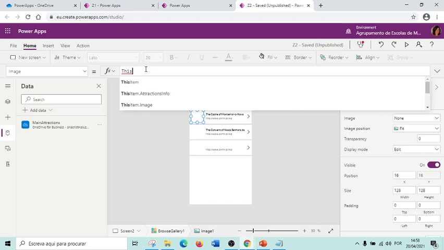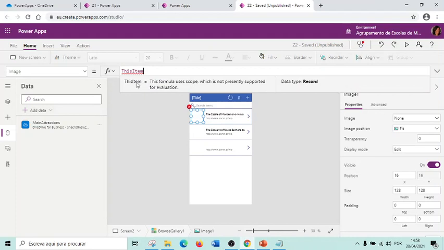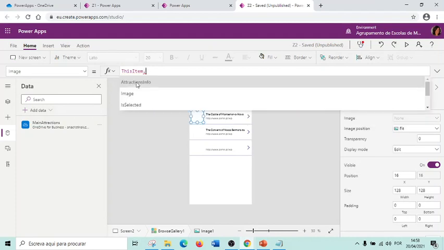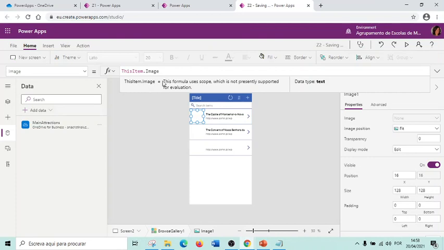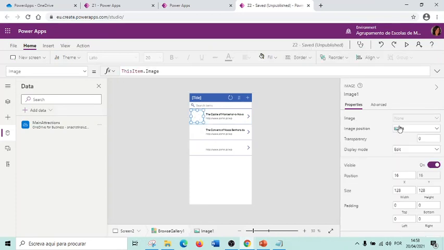You see, when you start to type it, it already gives you different types of functions that you have, starting with this. So this item, and then dot image, and I want to connect to that image. And I will choose, let's say, fill or fit.